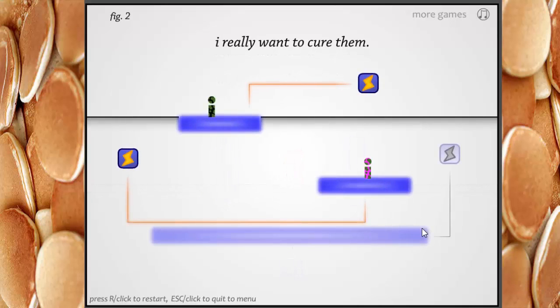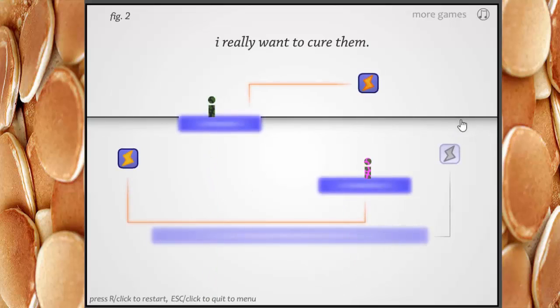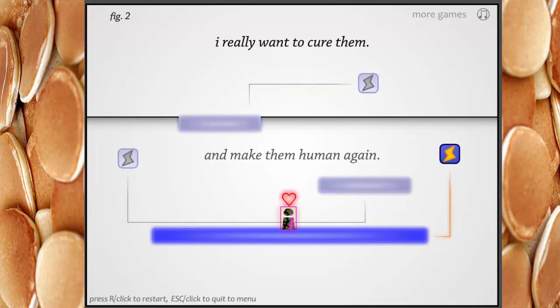I really want to cure them. Oh, whoops. I really want to cure them. Oh, I see. Okay, I turn that on. I turn these two off. That makes sense. And make them human again.